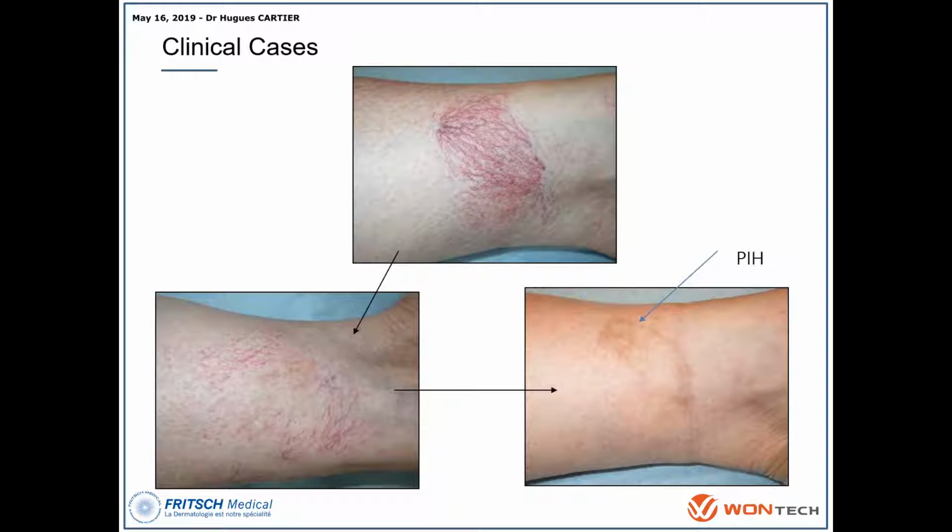It's a side effect after chemical sclerosis. You induce matting, so you have to reduce it because patients are unhappy after that. Some colleagues send these patients to me to propose some laser. You have to start first in the middle, and you progress to reduce toward the center of the vessel around the matting.